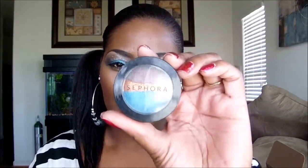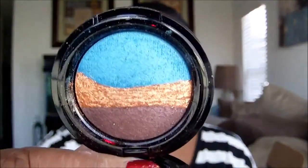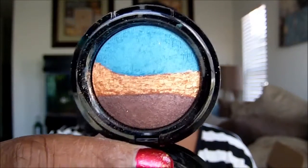Guys, welcome back. So I really hope you like that fun, festive, sparkly look. I call this my Meteor Shower look because I was inspired by one of my trios by Sephora. And the trio looks like this. And this is actually called Meteor Shower. And it's just some really nice colors in there. So this is what made me want to create this look.